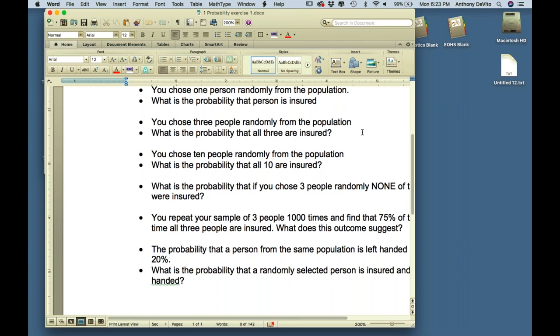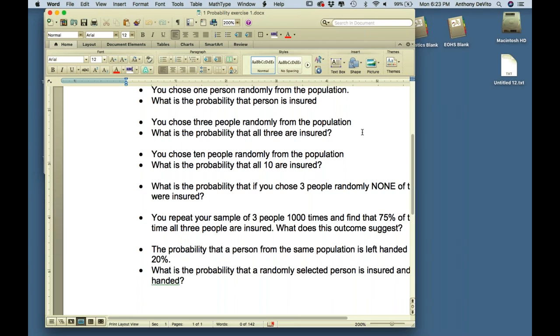One possibility satisfies the four possible equally likely outcomes. So it's a 25% probability that both of them would be heads. And how would I get that? 0.5 times 0.5, right? So let's go back to our insured people. What's the probability that if I pick three random individuals from this population, all three of them would be insured? It would be 0.8 times 0.8 times 0.8. What does that come out to? Anybody want to quickly calculate that for me? What's that?